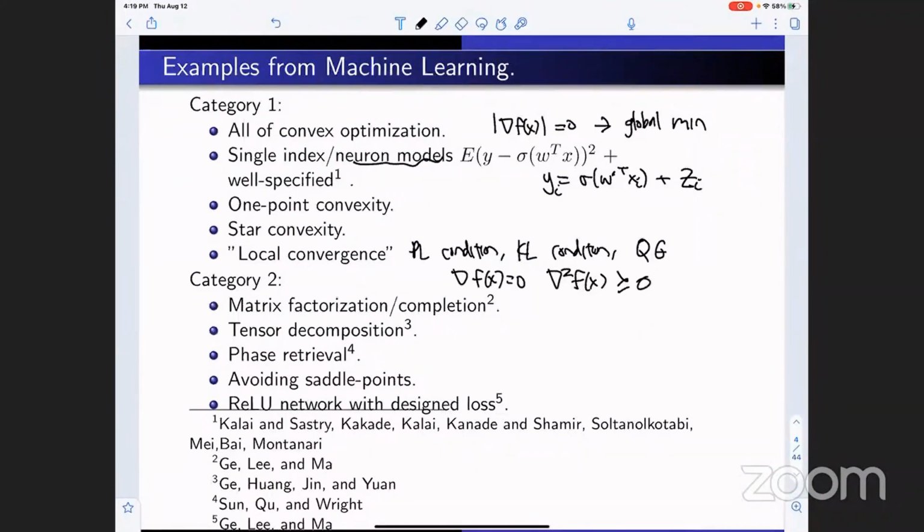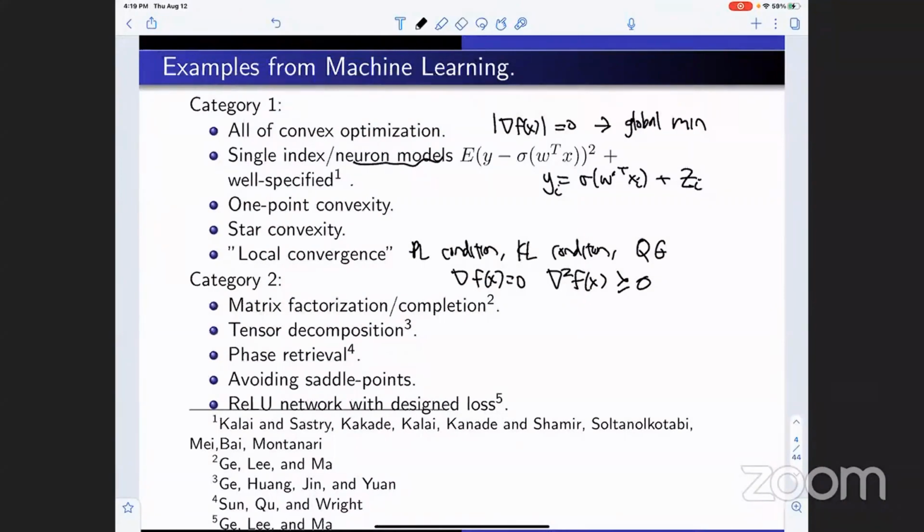You can now have matrix factorization, matrix completion. All of these matrix problems fall under this category, like SVDs, eigenvalue decompositions. Those are all non-convex problems. But you could argue one reason that they're efficiently computable is they have good landscape properties. And category 2 is really about these landscape properties: the topology, the geometry of the landscape.